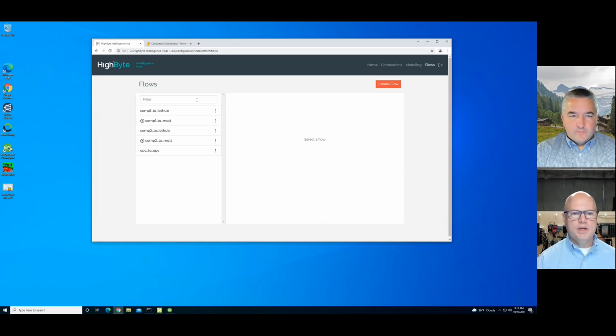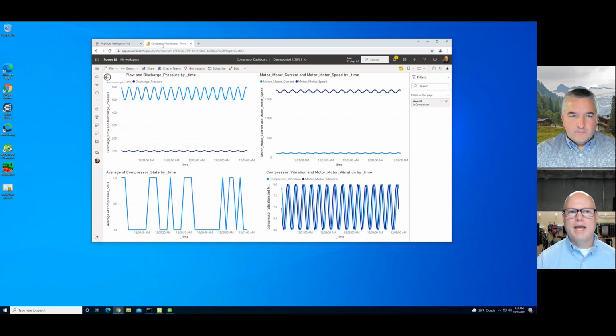And in this hub, you can see in this demo rather, you can see I had an IoT hub. This is going to an Azure. And what I eventually did is created this compressor dashboard where I can now look at my flow and discharge pressure by time and that type of thing. Now, while this is really just a visualization that could be easily done, that is correct.